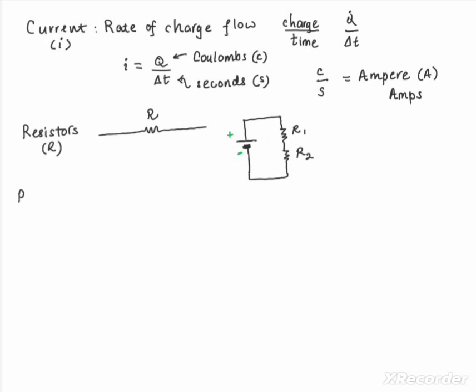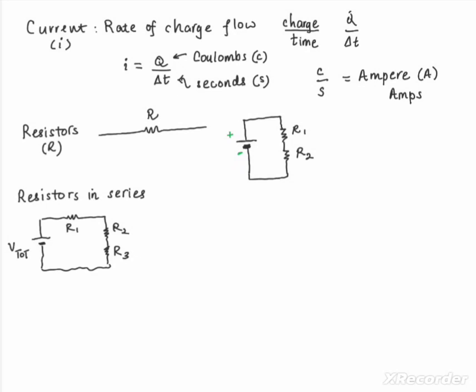Now let's look at connecting resistors in series. In series, we have the same current going through all the resistors. So let's just draw a battery, one resistor, a second resistor, a third resistor, R1, R2, R3, and this is the battery, so we have a voltage, let's call it V total.